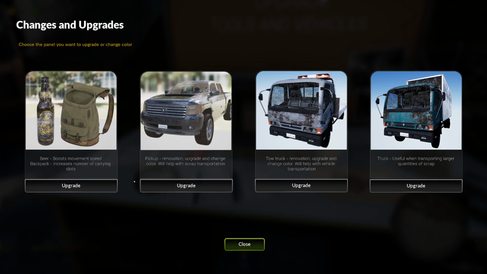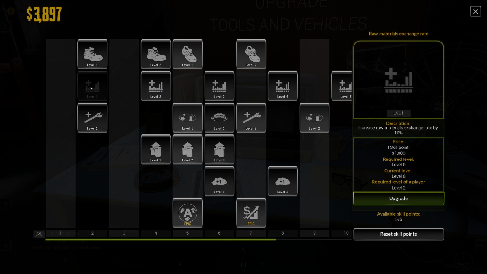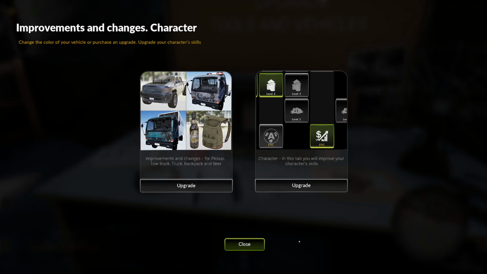Okay, what we got here? Let's go back. These ones. So we've got 3,800. Let's do some. What's this one then? This reminds me of Car Mechanic Simulator. What's this one? Increase raw materials exchange rate by 10%. Yeah, we're here for the money. We'll have that one. So it's one skill point and 1,000 silver runes. All right, can we do maybe one more? Just to get it to 20, you know? 897 left. Yeah, let's get out of there.